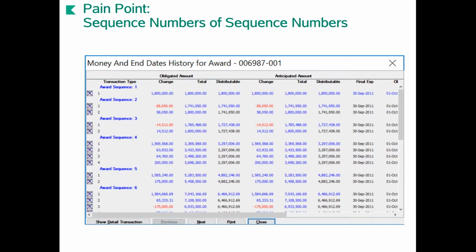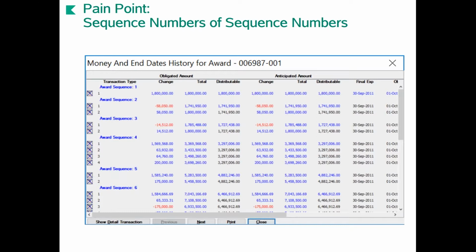Well, one of the major structural changes between MIT COEAS and Kuali Research is that Kuali Research doesn't have sequence numbers of sequence numbers. So one of the things you want to think about is if you are relying on certain positions of these things in some reporting strategies, you'll want to look at the impact that not having sequence numbers of sequence numbers may have on your data warehouse or other reporting strategies that you use, because that concept is completely gone in Kuali Research.